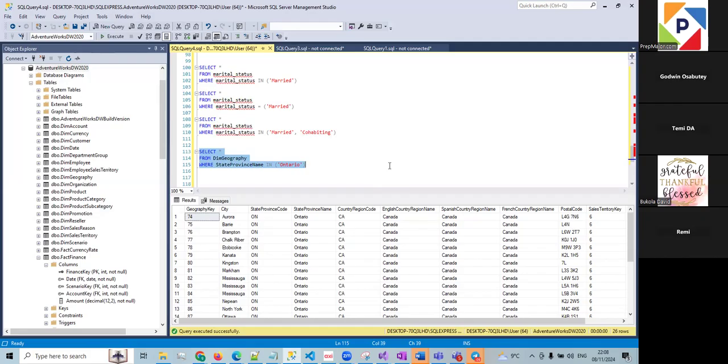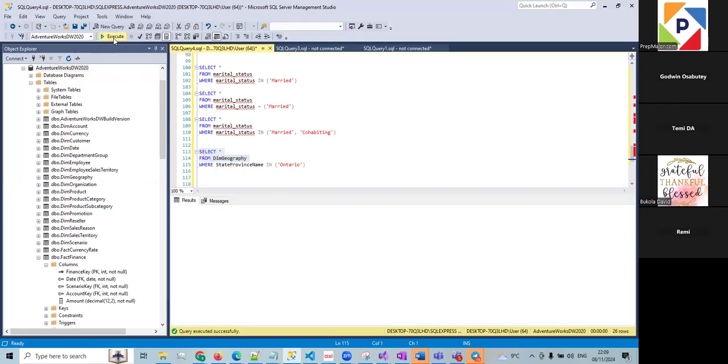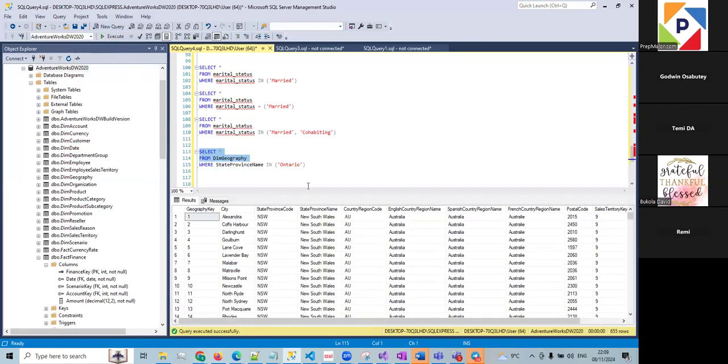You want all customers in, what other state was there? You can group them, Ontario, and let's say New South Wales, just like we did the first one.